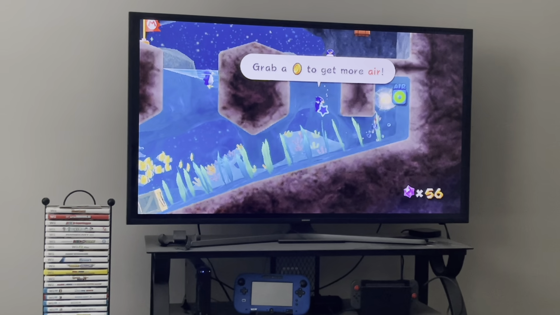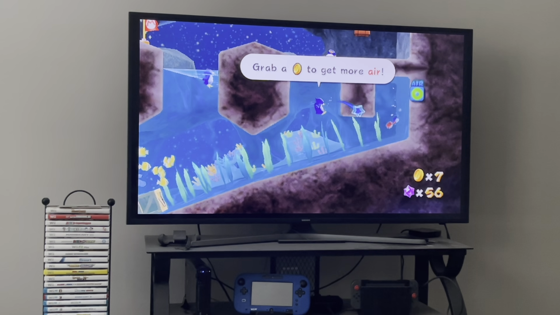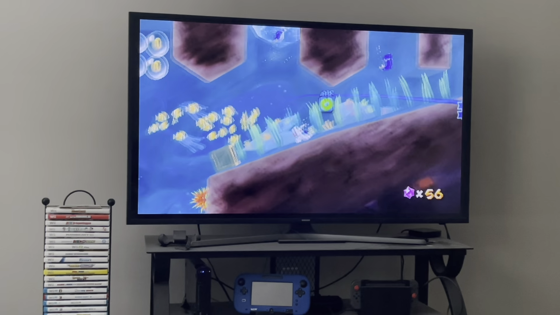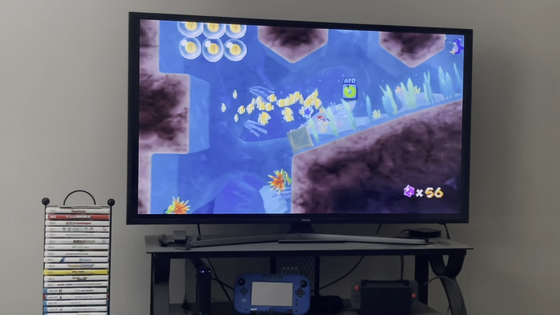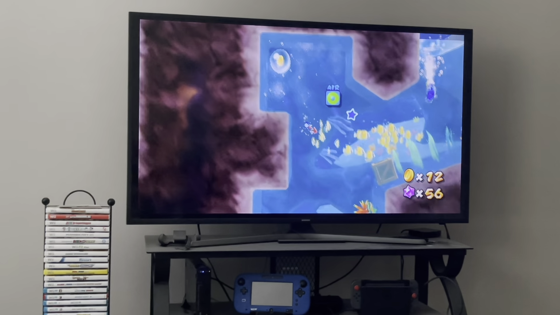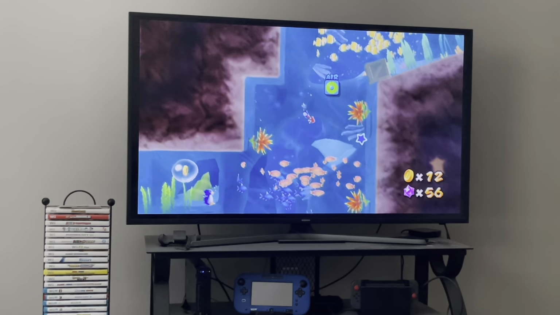And we're going to need to get more air. You can collect a coin to get more air, or you can go to the air bubble to get more air, I think. Keep in mind, you can do an extra swim boost if you shake your Wiimote, just like you can in the original Super Mario Galaxy game.